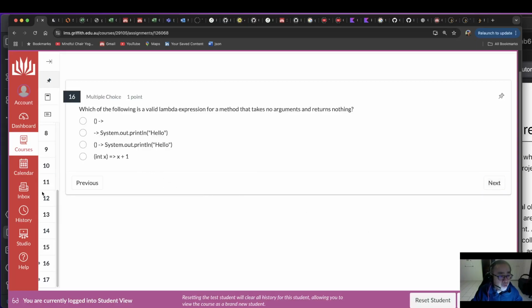Oh, still one more or two more. Which of the following is the valid lambda expression that takes no argument and returns nothing? Lambda expression that takes no argument and returns nothing, right?